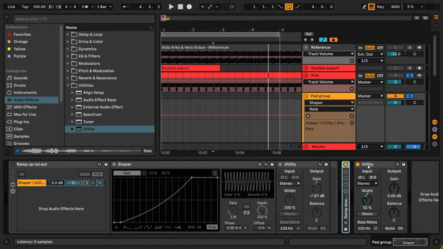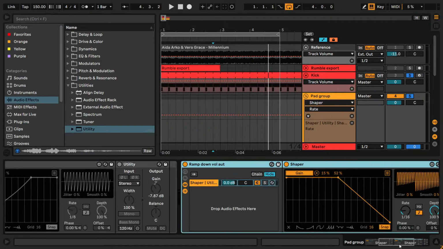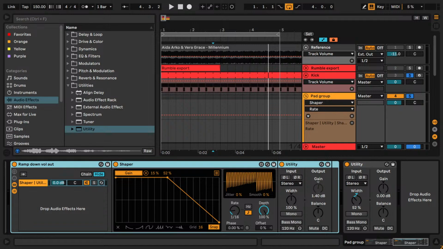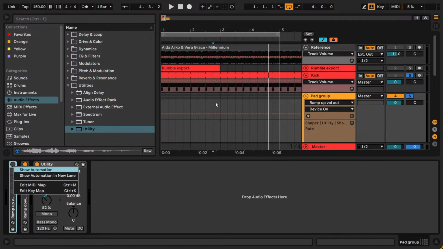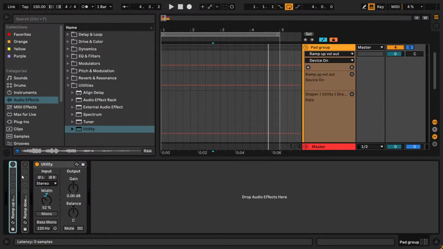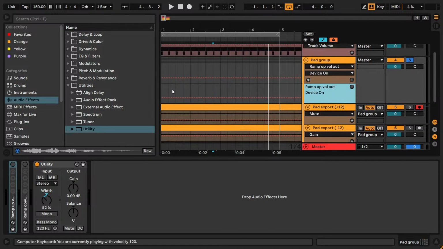What did we want to get is, during the whole beat, we have the ramp, the first volume automation variable like that.